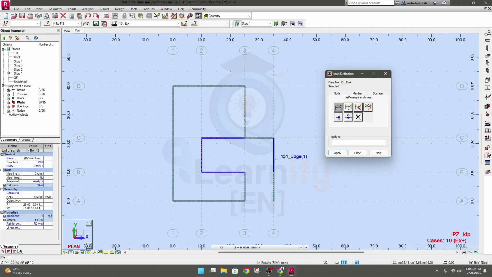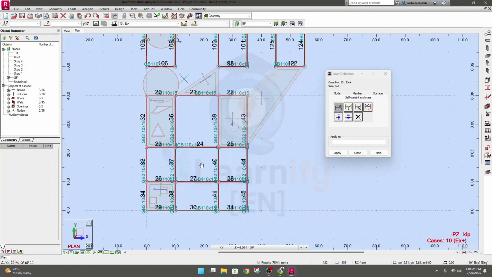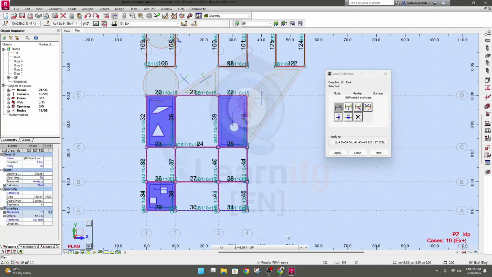So I'll close this, and let's say if we go for self weight, and I'll go to the ground floor where we have created. So let's say if I click here on our beam, then a load will be applied here. Okay, self weight will be applied here. Otherwise you can click here, then select the whole member available here. Every member will be selected. Then here every member has been selected, then click apply, and the self weight will be applied to all members.